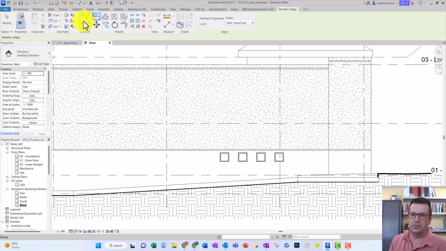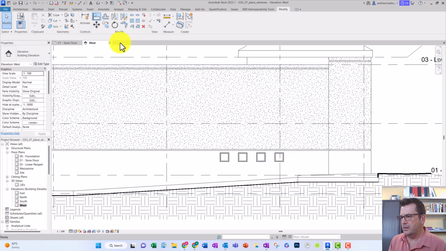Selecting the align tool. Click on the top reveal in the wall and click on the bottom edge of the trim of the far right window. So top reveal of the wall, so we're going to go over here. Top reveal of the wall is this thing here. And then we're going to go to the bottom edge of that first window. There, why did that not work? And then click modify. Why did that not work?